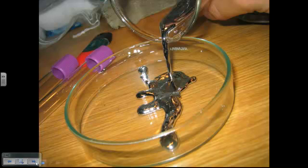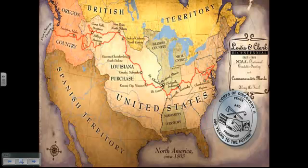But I want to tell you a different story than that about it. I want to tell you about the Lewis and Clark expedition. You've all heard of this before. And I think the neat story about this is, as Lewis and Clark were getting ready to go on their trip, they knew they'd be eating a whole bunch of different foods on their trip, and so they were a little worried about having some digestive problems. Constipation is what they were really worried about.